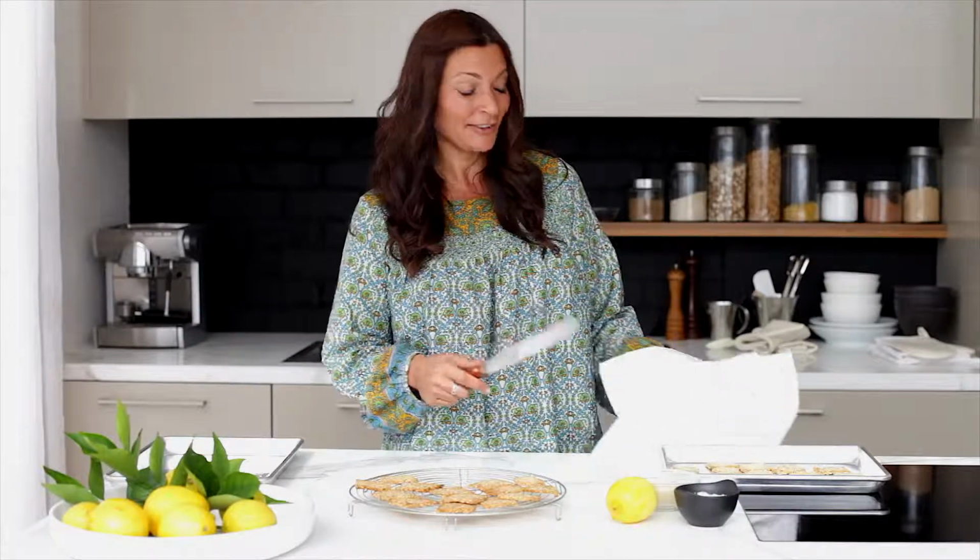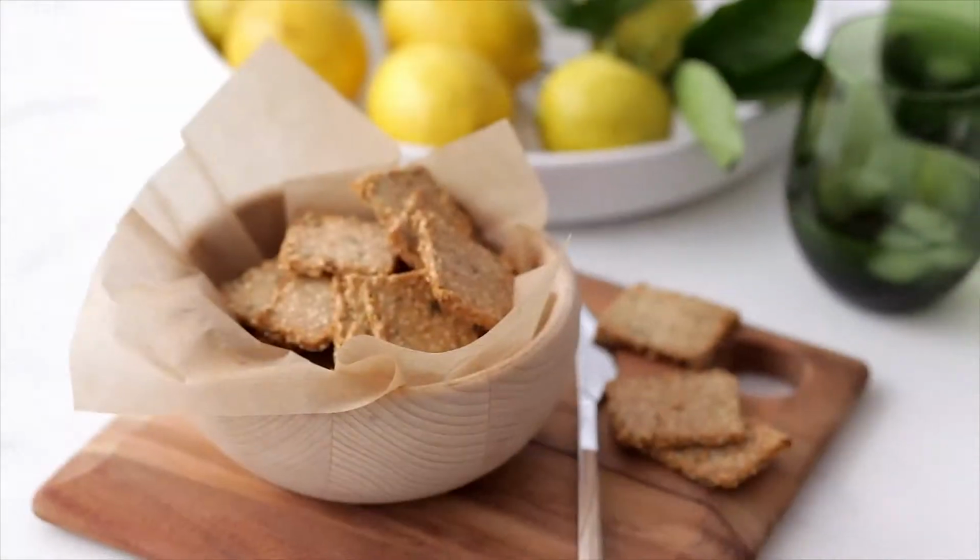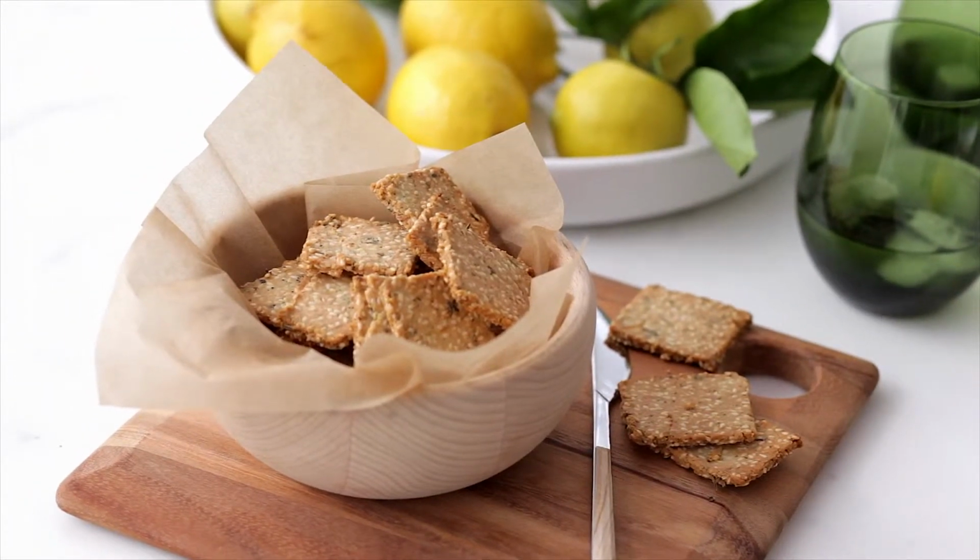Any topping at all goes with these crackers. They taste really good with avocado and oven roasted tomato. This recipe is super simple and it only has 7 ingredients.